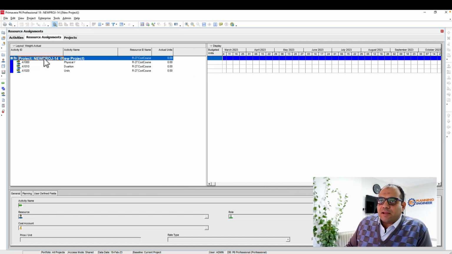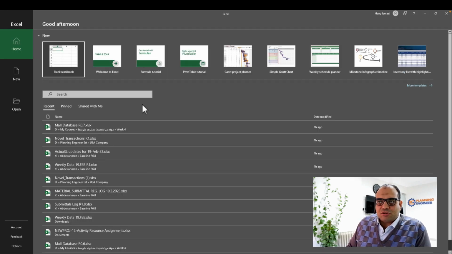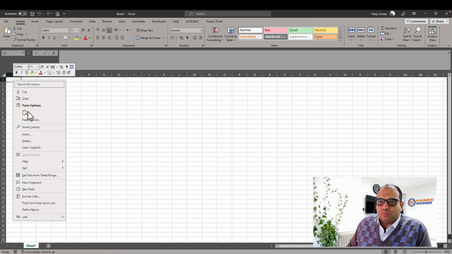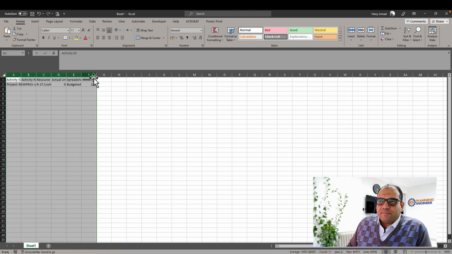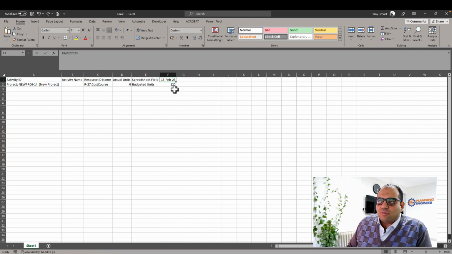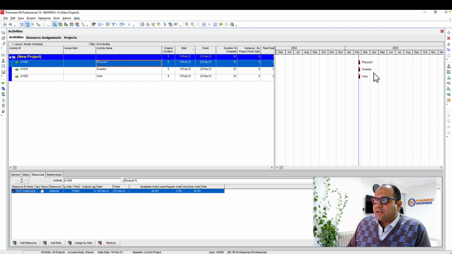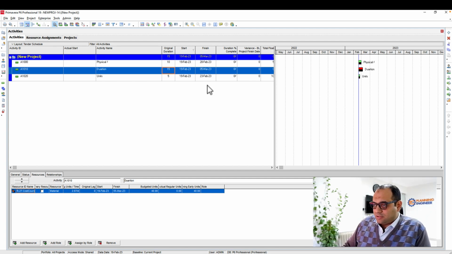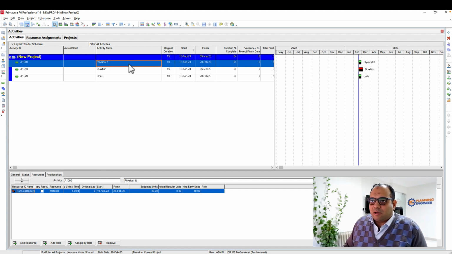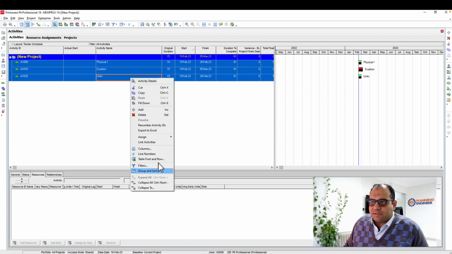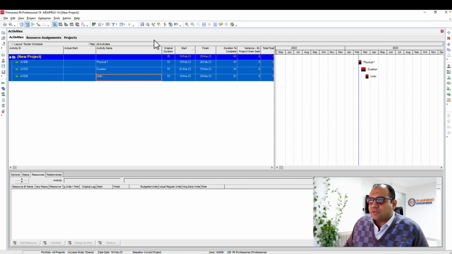Now I can copy this simply. The question was to get the percentage, not the units, but I'm going to tell you how to do it. Because it is all in one week, let's make some relationships between the activities so it will give us some units. Make this 10, 15, 10, and link all the activities together, so we'll have different weeks.